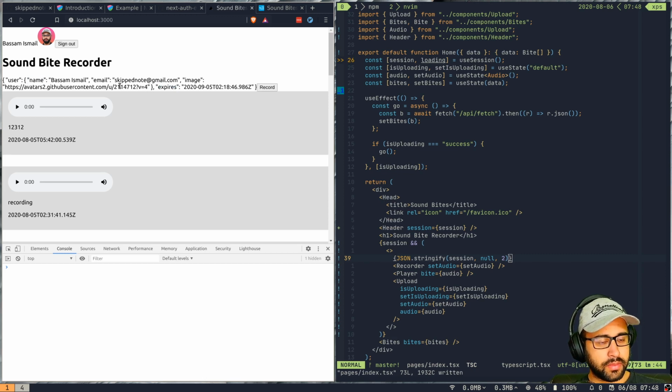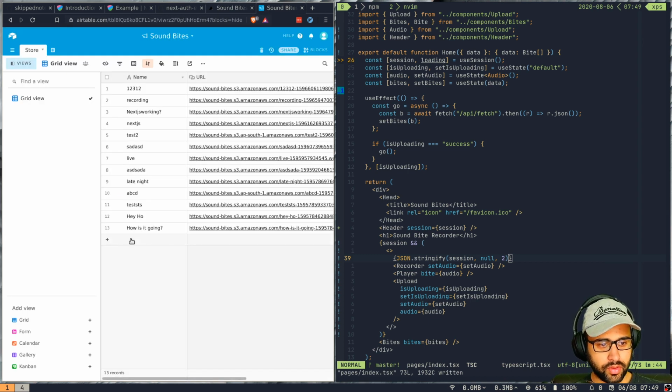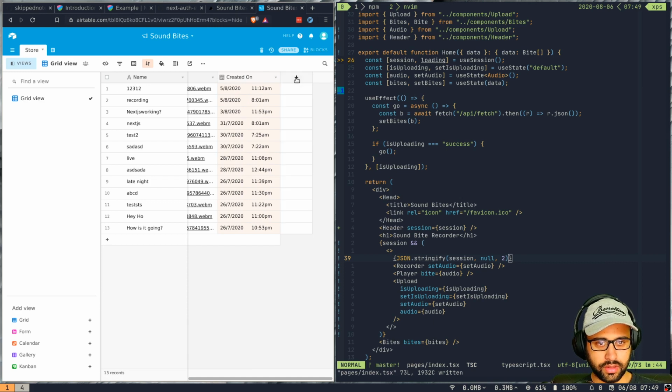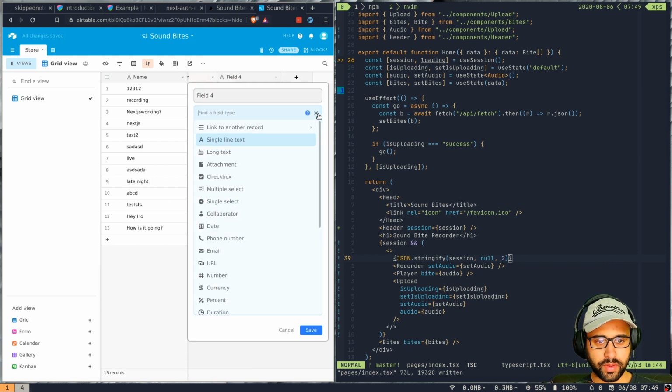Name, email, and image. So name, I'm not sure what value it brings, and also the image is not really important either, although that said, it would be nice to show those details here. And on Airtable I don't think we can store a JSON-like object, or I think we can and then parse it out.